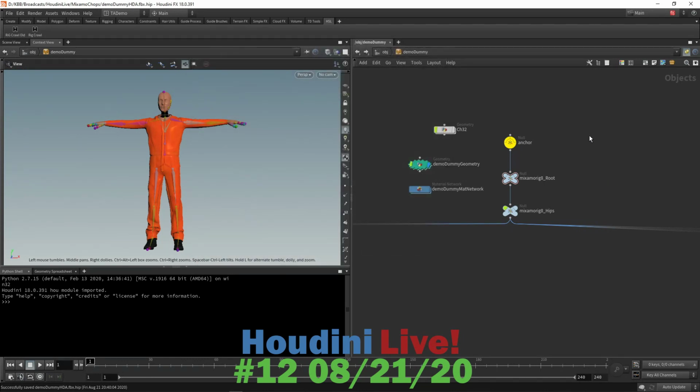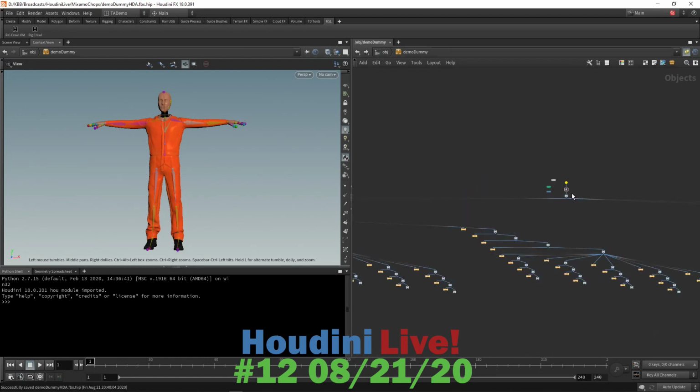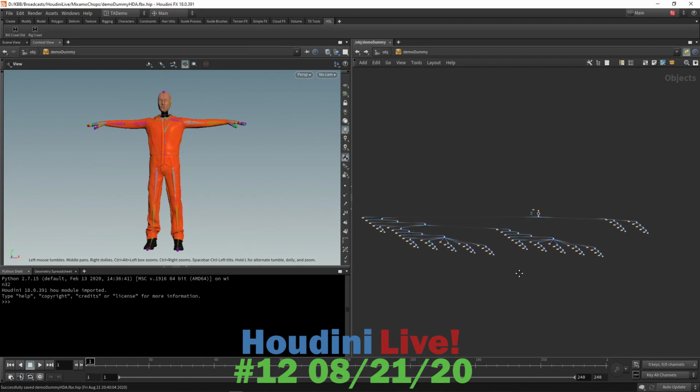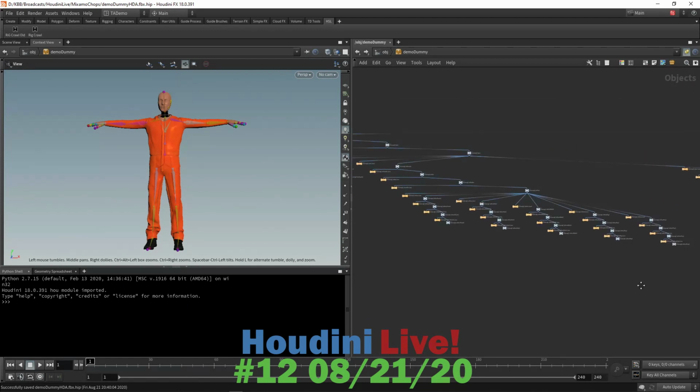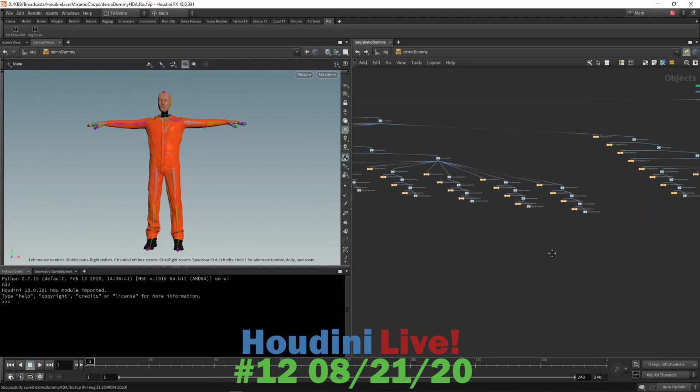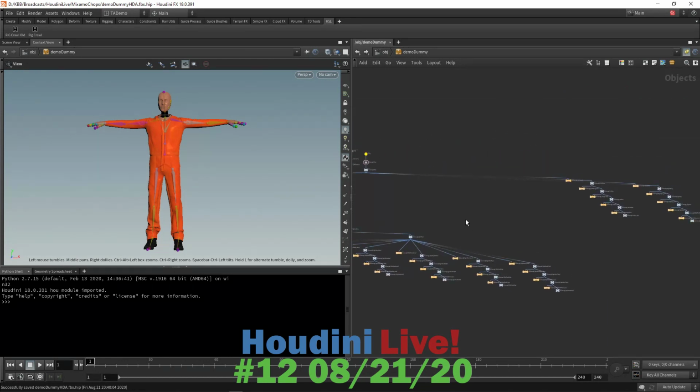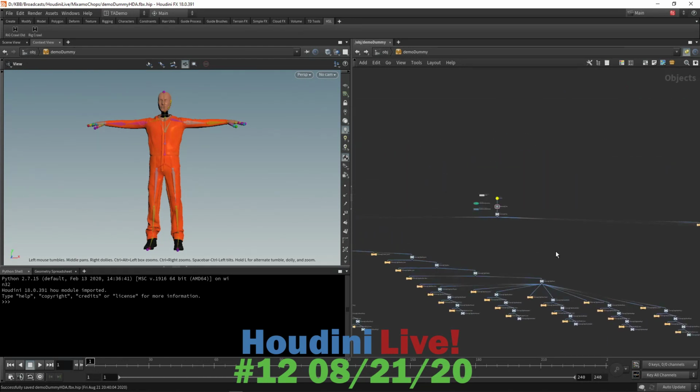Okay, we're now looking at the rig. Here we have our anchor point, which goes into the root, which goes into the hips, and it goes into all of this stuff on here. Actually, as far as rigs go, this is disgustingly clean. This is clean as silk. But let's take a look at this.